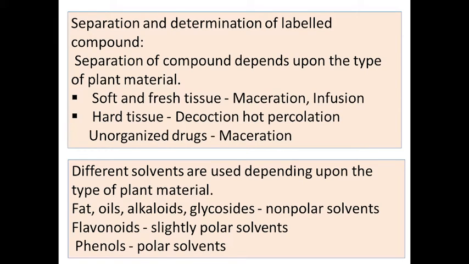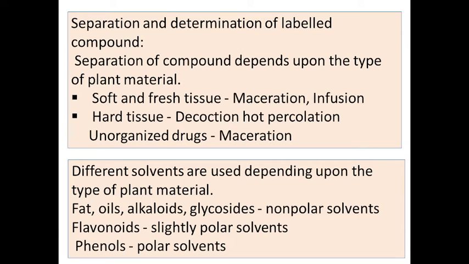Now what is meant by maceration? Maceration is the process which involves the separation of the medicinally active portion of the crude drug in a bulk of solvent. So the solvent is in large quantity, and in that the crude drug or fresh drug material is placed, and whatever the active constituents or medicinally active principles are present, they get separated from that crude drug in the presence of that solvent. That is known as maceration.